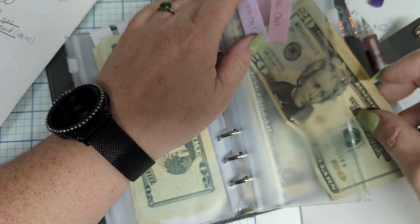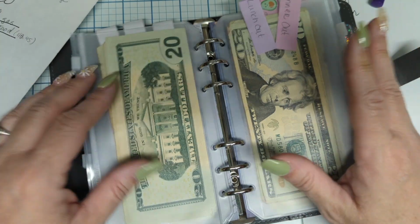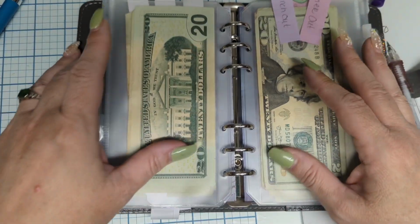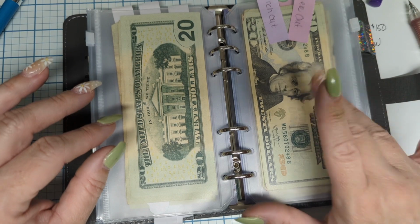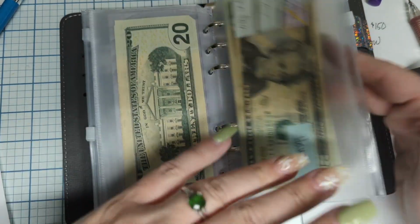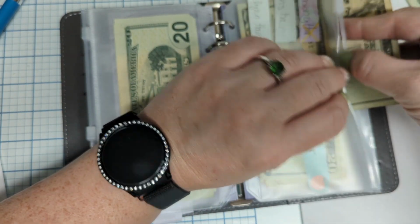So, that is that. But I'll owe her $40 later for birthday money. I'm not letting her pay for dirt with her birthday money. But yeah, she takes forever to spend her money, so that's what that is. $140 for that. Okay. And then the hair, I have allocated $20 for that.